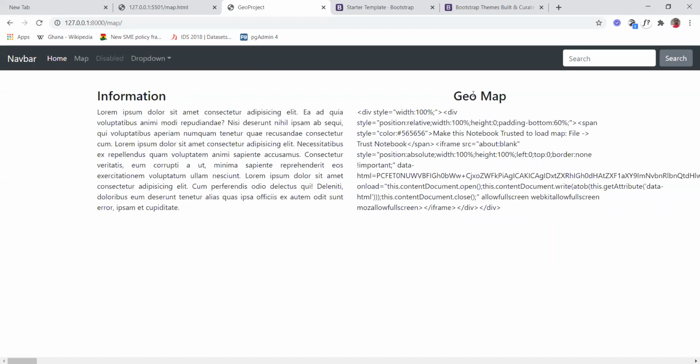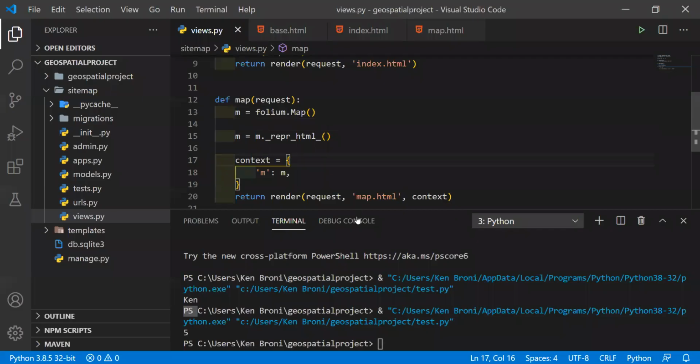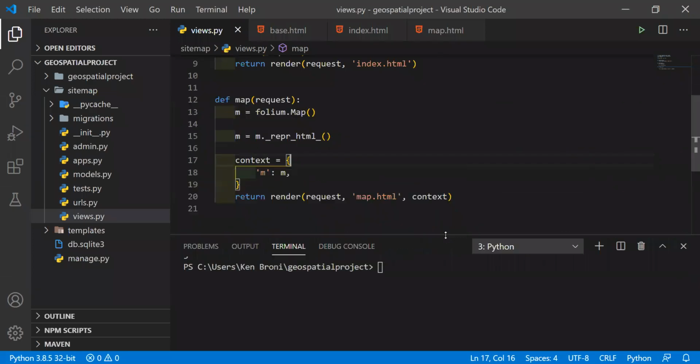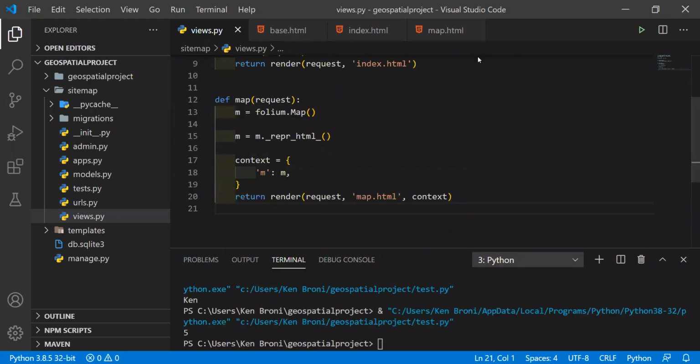So in order to get a map, we just need to change things up over here. We will just go into our HTML.